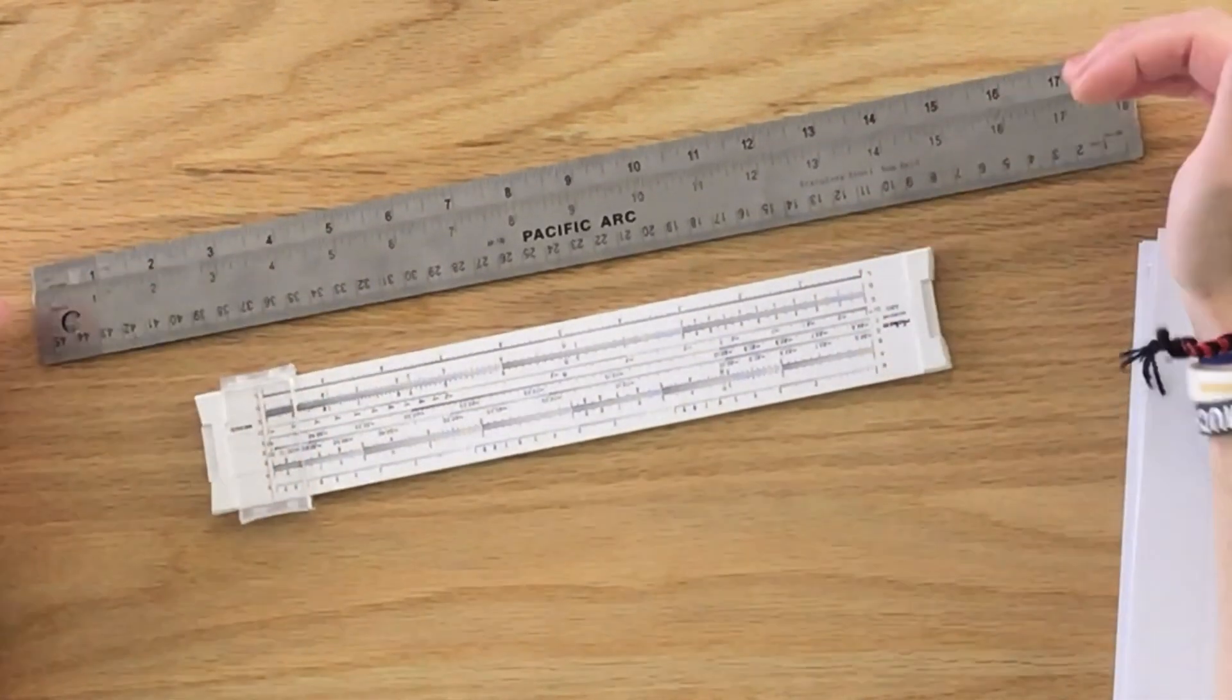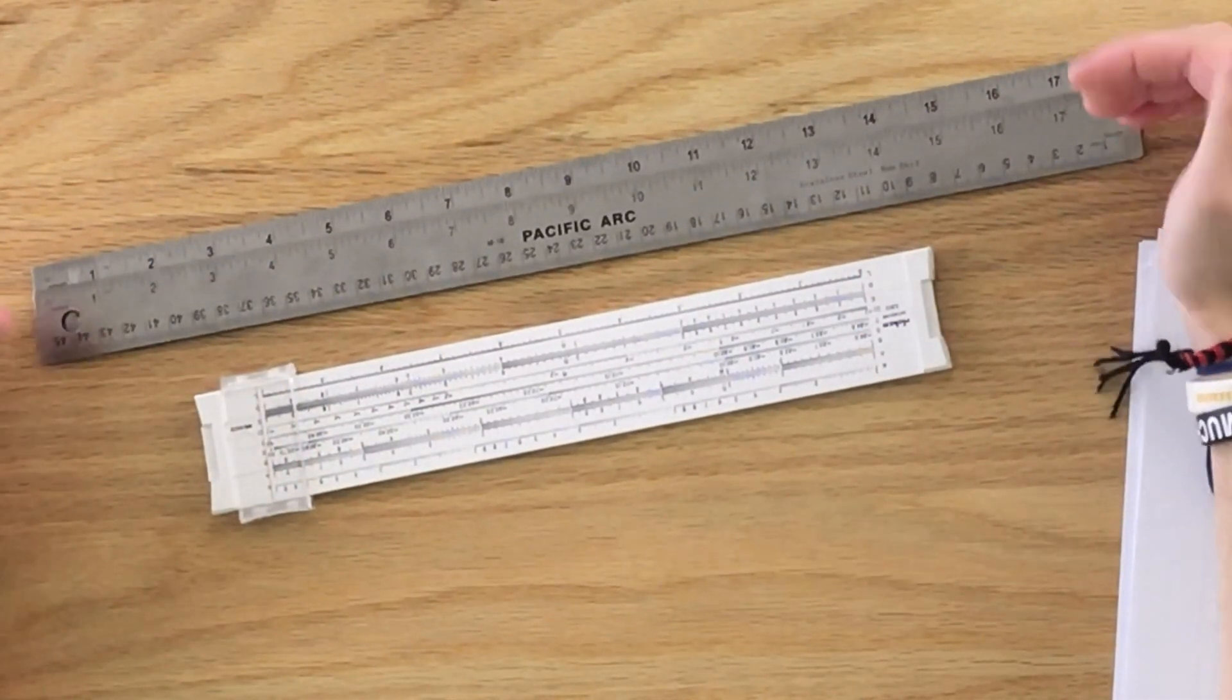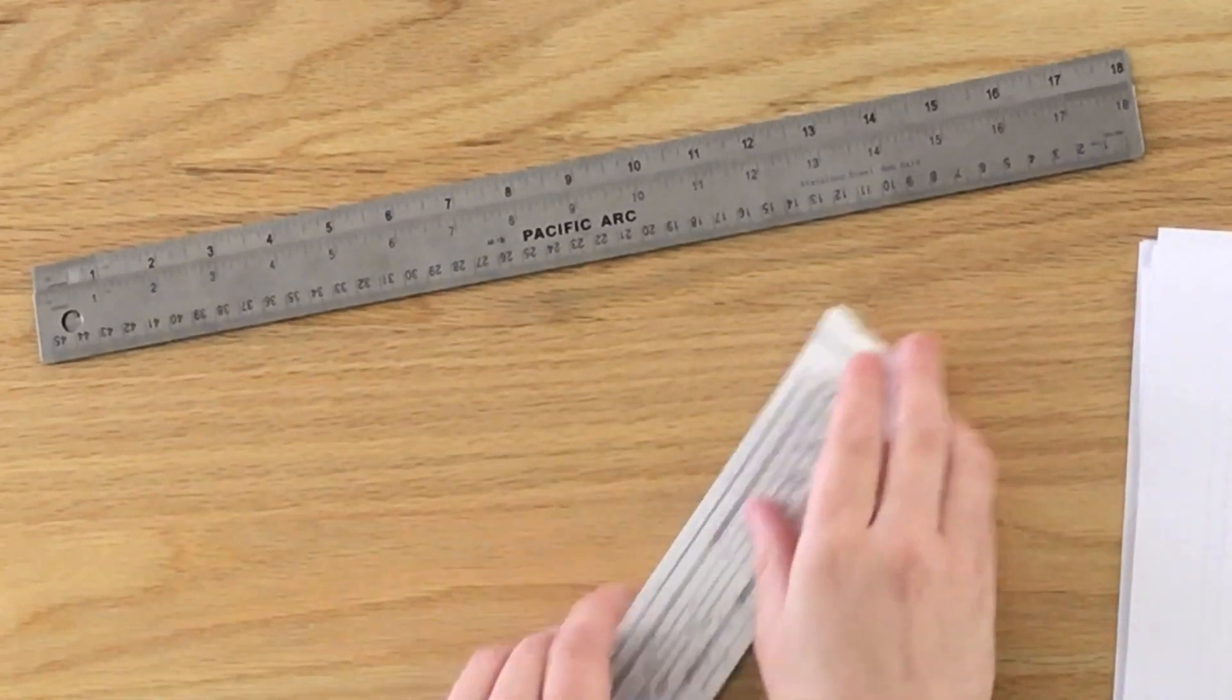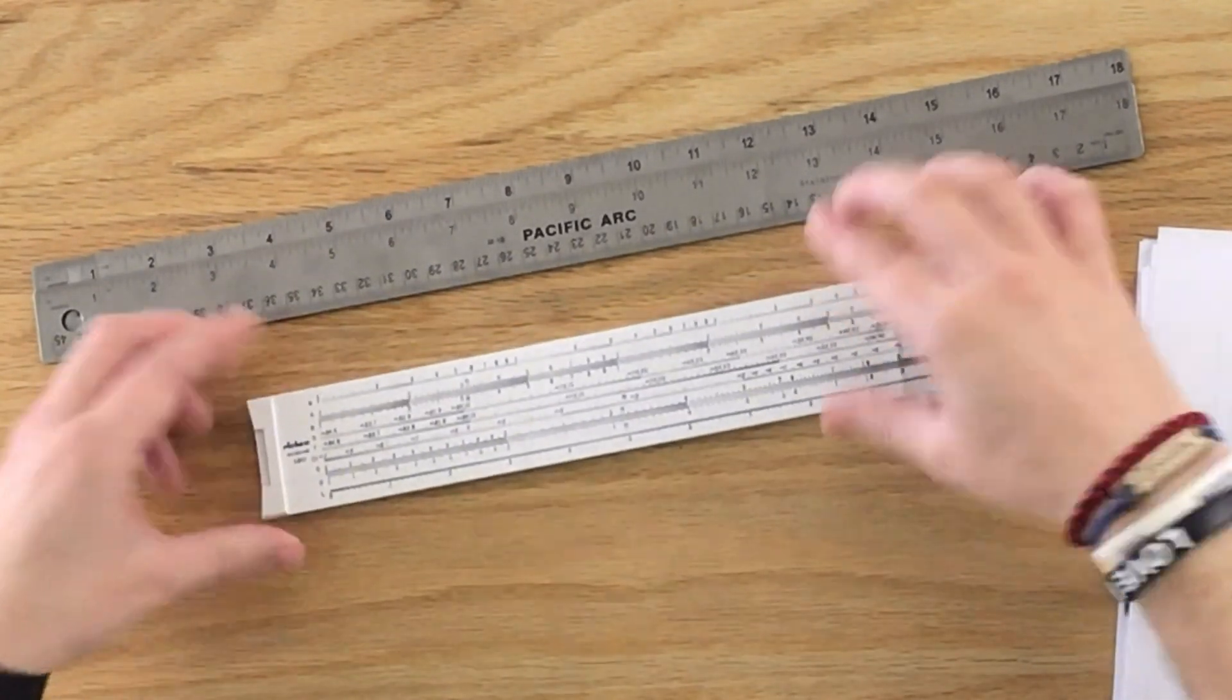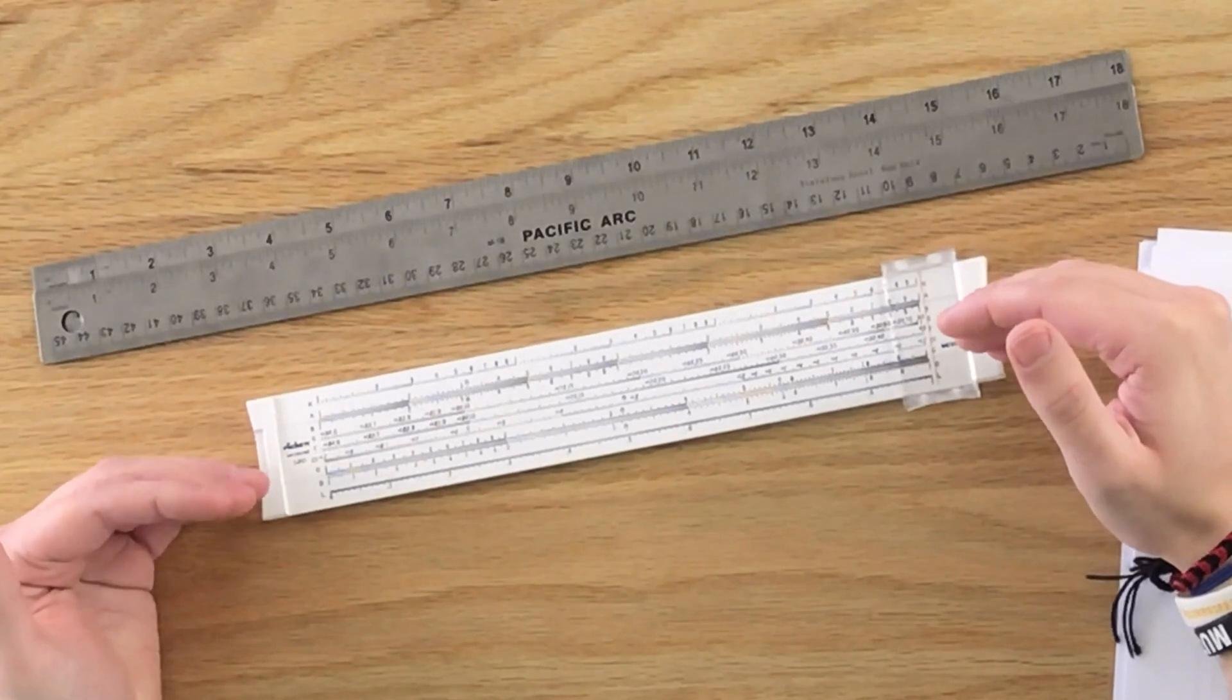That's how the device was invented. But how do we use it? It probably still sounds a little bit complicated to you, especially when you involve a complex mathematical operator. Well, let's consider this example. I've got to move some things around on my desk so I can slide my rulers around. So on the top of your screen here, you'll see a linear scale. I'm using two rulers for an example here. And on the bottom is the slide rule using a logarithmic scale. So using these two scales, we're going to consider some mathematical examples.